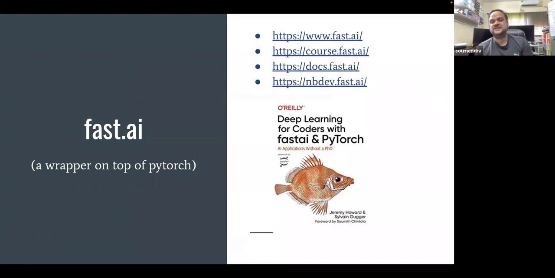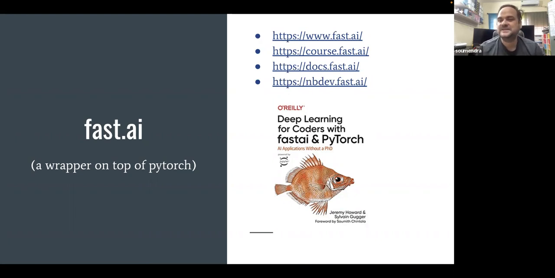It's a library written on top of PyTorch. So you can look at their website. You can check out the free courses that they have, which are pretty good. FastAI itself is a library, and this is the docs page. And lastly, they also have a library for using Jupyter notebooks to write your code. The last one might not make a lot of sense if you haven't written any code for deep learning. Pretty much all of which is written in Python, by the way, just to mention that. So if you are going to deep learning right now, expect to write a lot of code in Python.